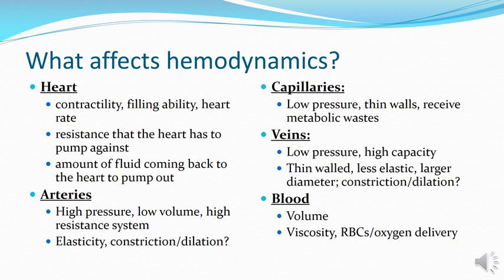Before we get into looking at specific hemodynamic measures, let's think about all of the many elements that could affect the flow of blood in someone's cardiovascular system. Obviously, the heart is going to dictate a lot of this, but also the status of our arteries, our veins, capillaries, and the nature of our blood will impact hemodynamics.